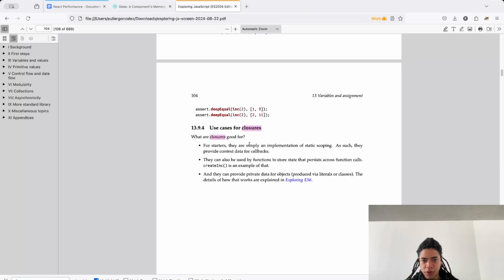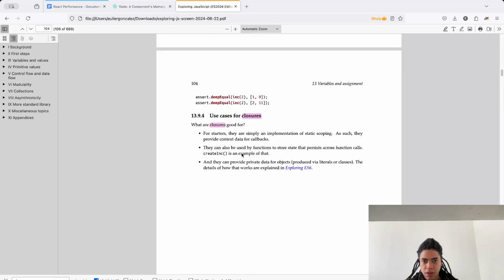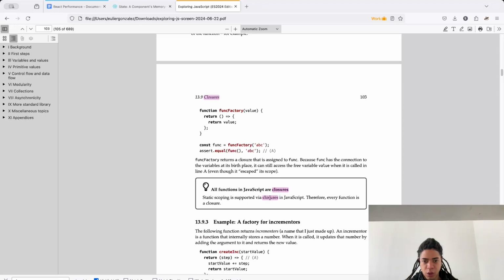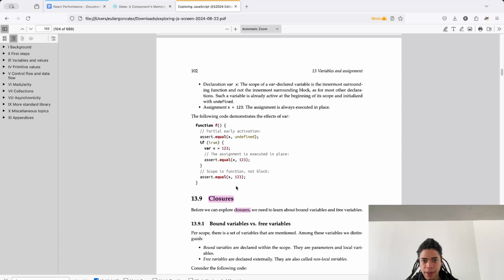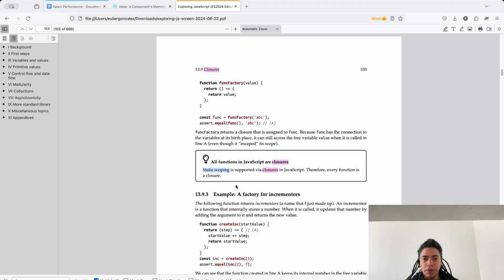But it is interesting because even though static scoping is supported via closures, therefore every function is a closure. Static scoping. Okay. It means that it's lexical scope. It means that it matters where it was written.